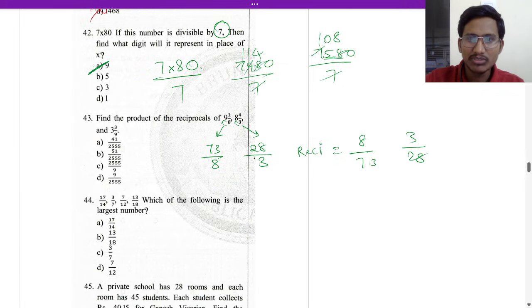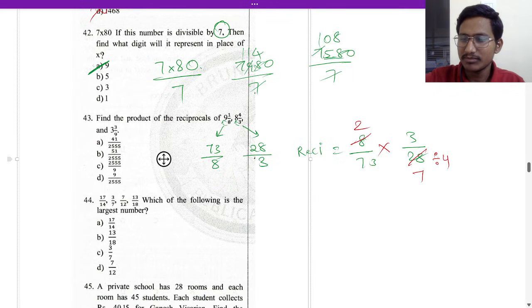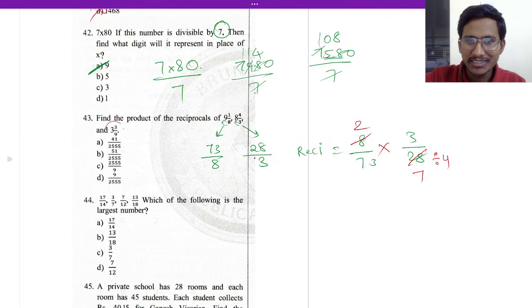Then product means we have to multiply them. So we have to cross multiply and cancel, right? So let us do the cancellation now. Here the 4 table we can cancel, right? 4 sevens are 28 and 4 twos are 8. And then anything else we cannot cancel. So 2 threes are 6. And one more is there here. If you take that also, that is 3 and 3 by 9.